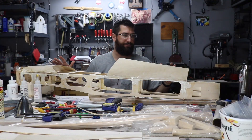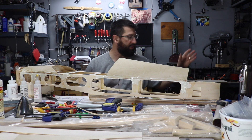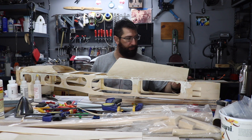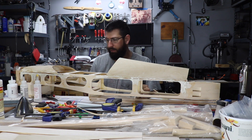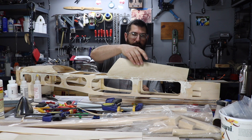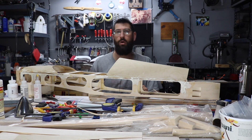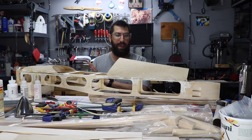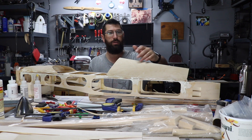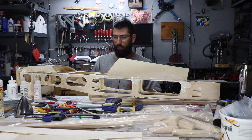This is going to be the tip for today because I've got to let this filler dry. What I did is I made up some polyester resin with some micro balloons — I think I made a little too much, but that's okay. This way I can blend the turtle deck into the sidewalls and the leading edge turtle deck into the sidewalls nicely. Then I can sand that all nice and smooth, so that when we go back and cover this aircraft, you won't even know that this piece is overlapped on top. It'll look beautiful.